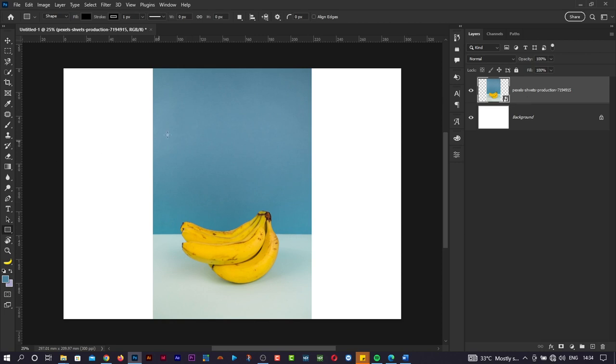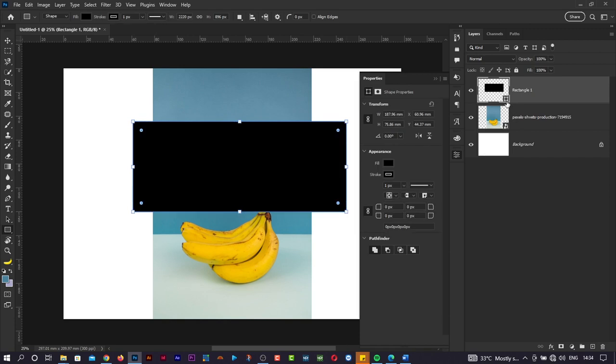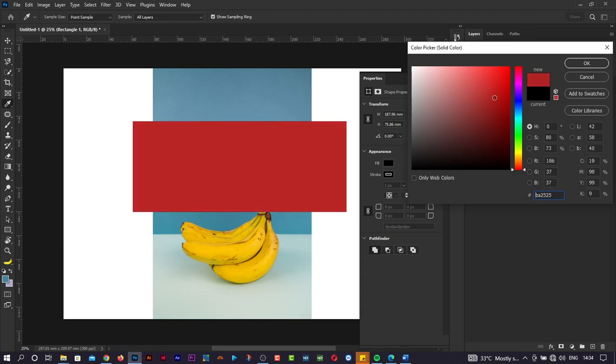Now let me just show you guys a little difference here. If I come to shape and draw a shape here like this, notice the shape here has something else. It has a little box, not this document icon. So a shape is not a smart object. Okay, this is a difference. So this one has a document icon, while this one just has a little box here, which for shapes, when you double click on it, you can change your color.